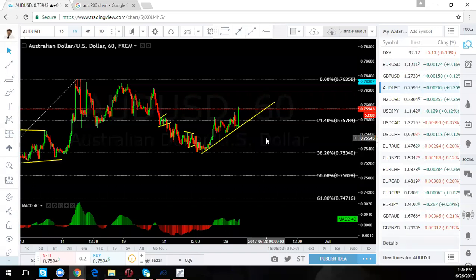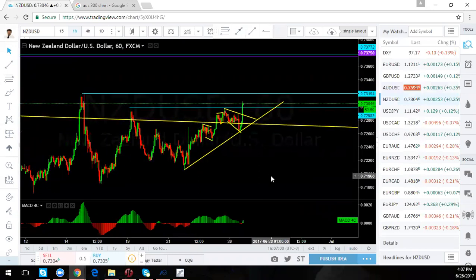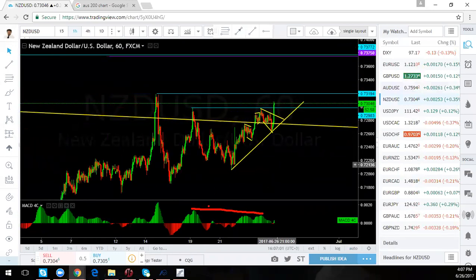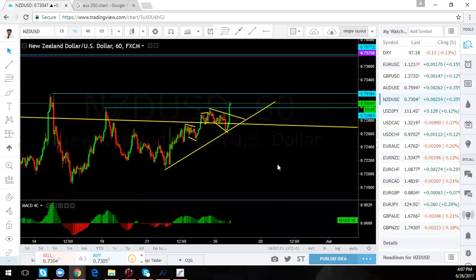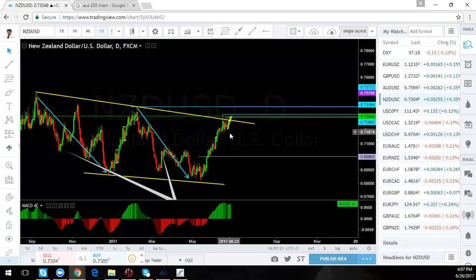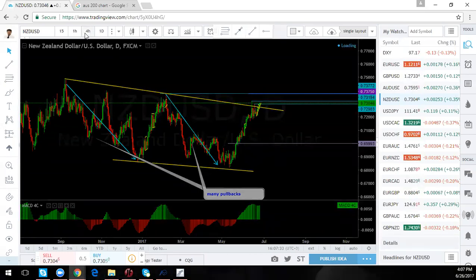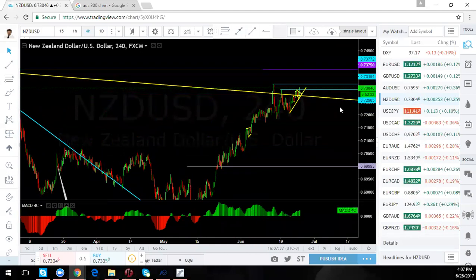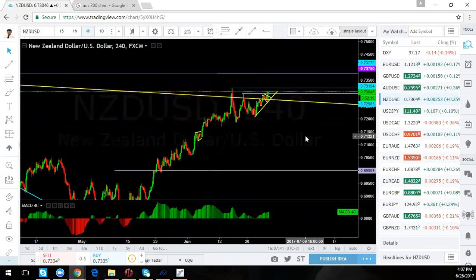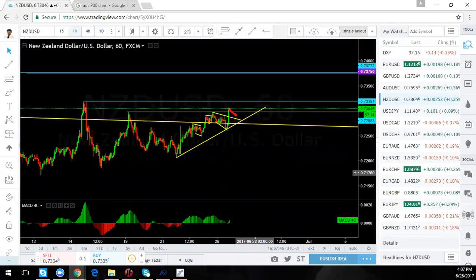Eid Mubarak to all our Muslim friends here. New Zealand: same here. You notice we have a lot of divergence — look at these two. See the divergence there? We are breaking the top and we are looking for a reversal point from there. If they break the top, remember I showed you there was a downside we were looking for last week. When they come to this level, we're looking for a downside. There is a possibility for them to tag that level and then come down. We're going to look for the one-hour divergence, four-hour divergence, which we are getting already.